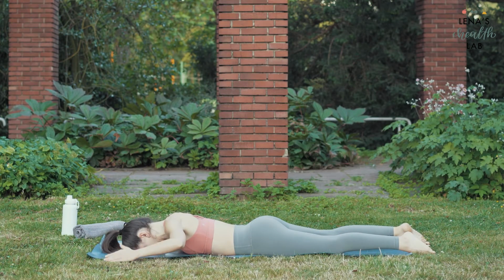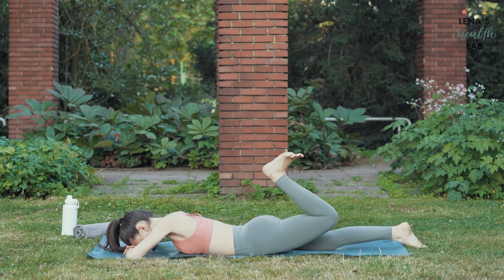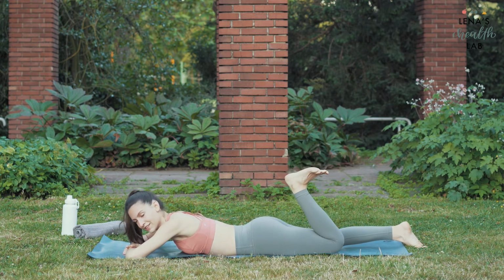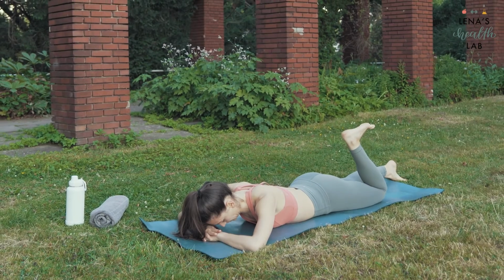And then move your arms in front of you. Bend your left leg and push your heel up towards the ceiling. Up and down. Exhale up, inhale, lower down. Return as you inhale. As you exhale, push your heel up towards the ceiling.